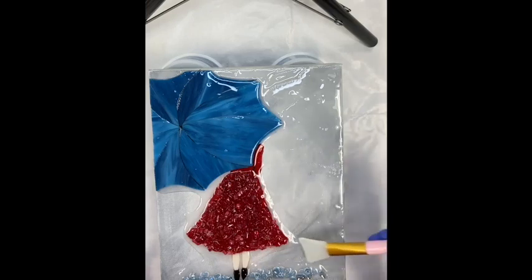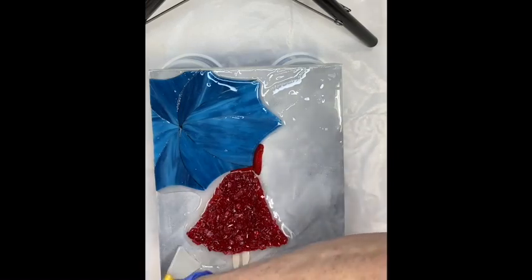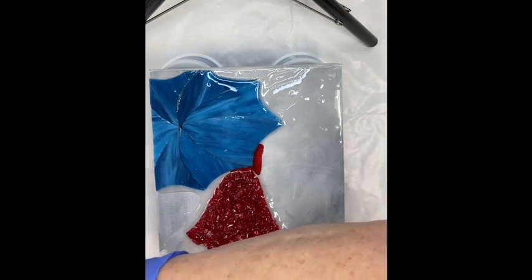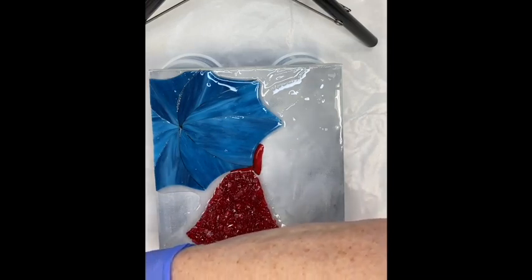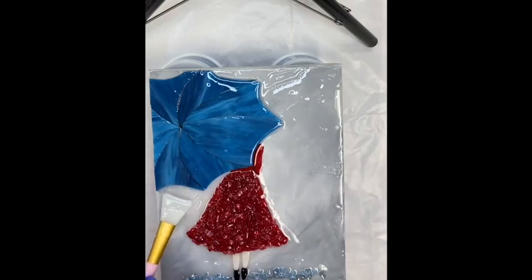Get it as smooth as you can get it, without pulling it over the edge and without any skips in your resin. Okay. Keep going.